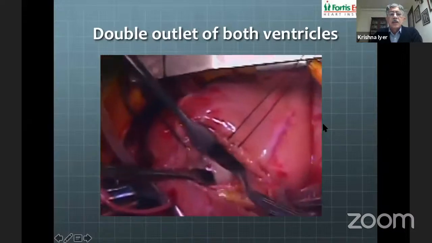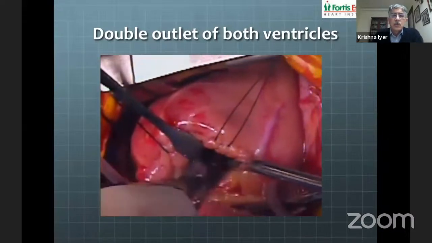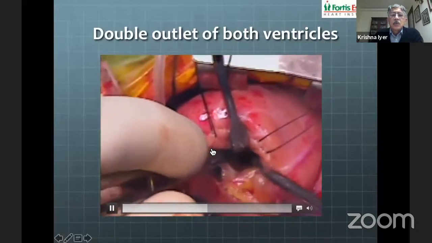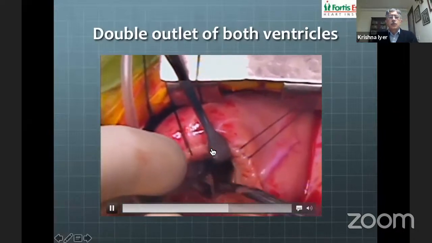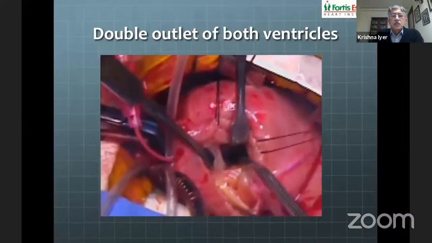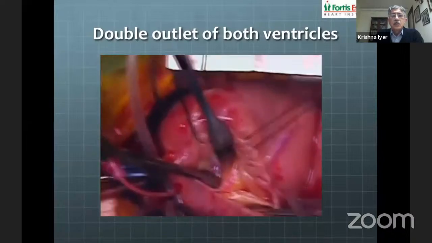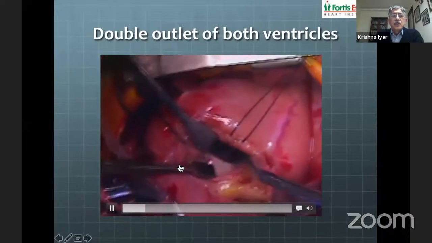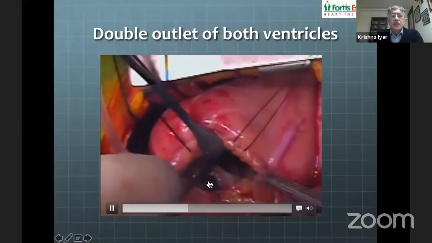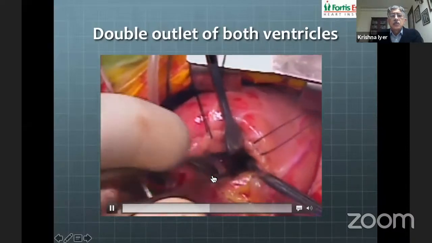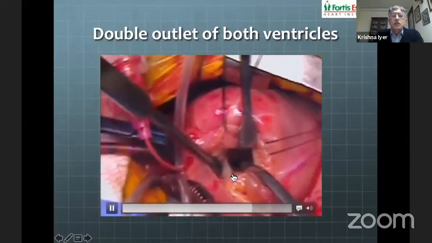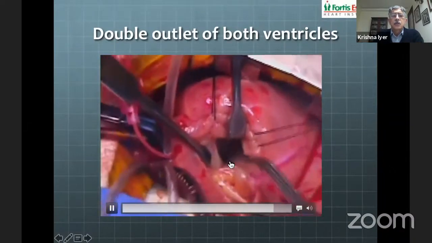But interestingly, in this situation, what we call double outlet both ventricles, the VSD is very, very different from what you see in a normal double outlet right ventricle. So if you look, this is the image in a neonate with double outlet both ventricles. And you can see here that this is a very prominent outlet septum. The aorta is in this region just below this retractor. And that's the superior margin of the interventricular septum, the crest of the interventricular septum.